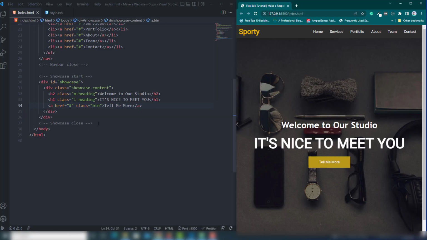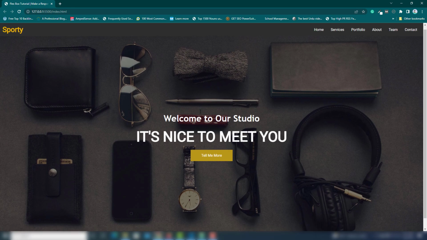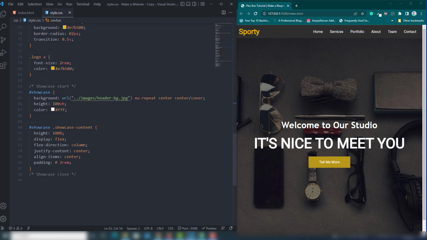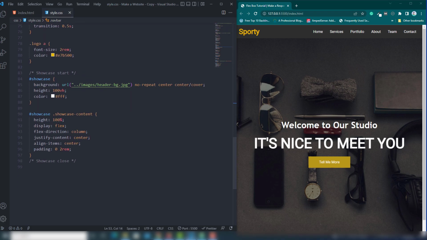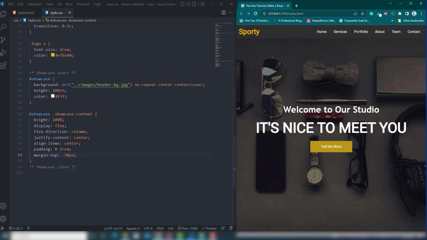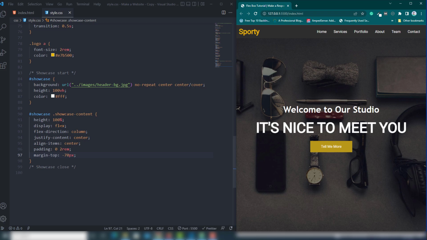Hey guys, let's talk about how we can create a services section. But before creating a services section, I'm going to show you a few things. So this is not the center of the page, I think. No, it's center. But if you face any problem there, you need to go to your showcase section, select this class, and use margin top negative 70 pixel, or you can use any value. So it will move to the top, right? As you can see. So hope you have understood all about that.